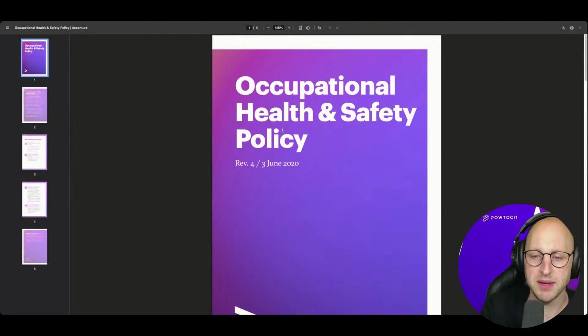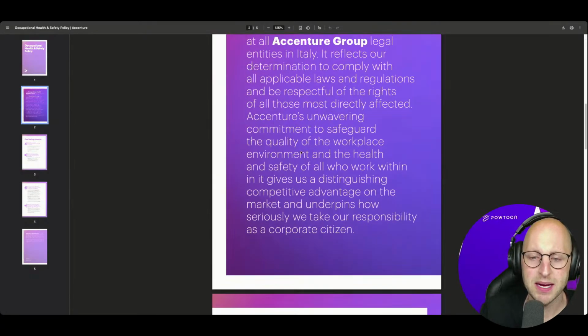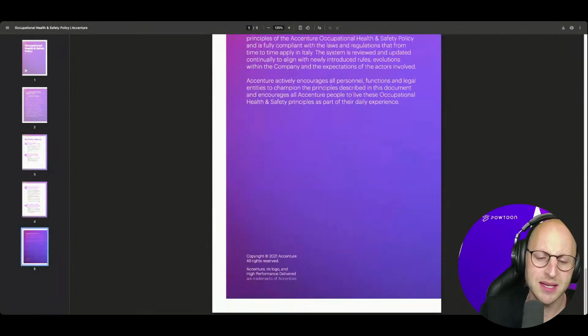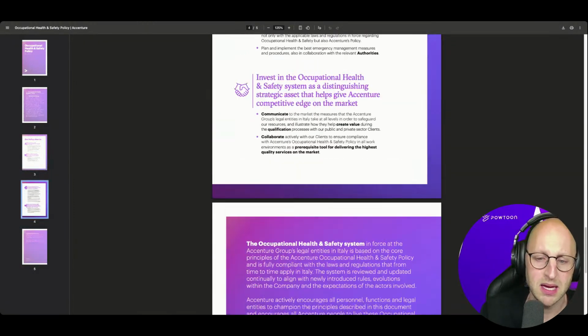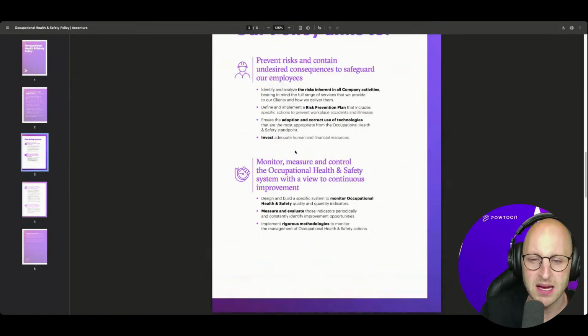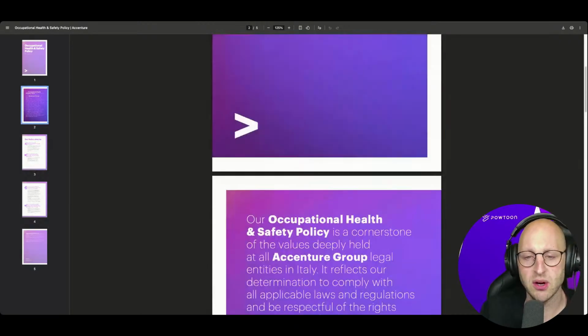You may have seen something similar in your organization, but they expect employees to read this, retain this, and understand the content in this. Now, it's a nice looking PDF, I suppose. There's their nice purple branded color there, lots of text, some nice images, but people aren't really going to read it. And if they are, they're certainly not going to retain it.